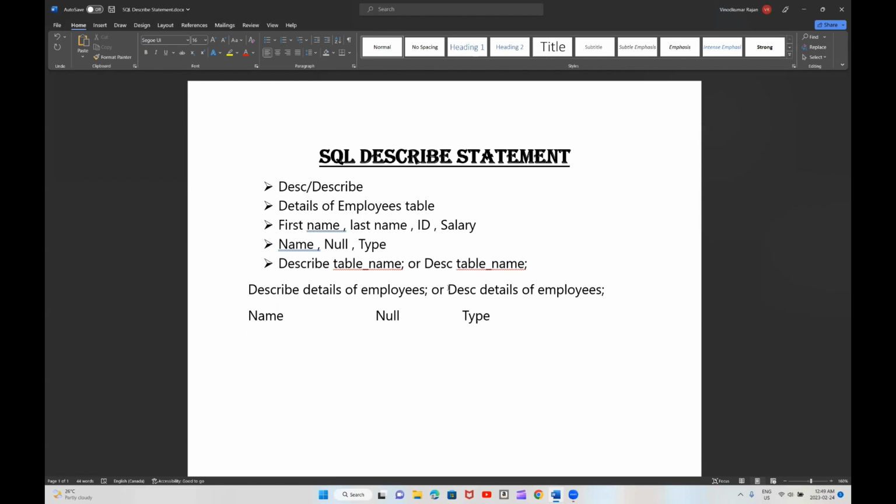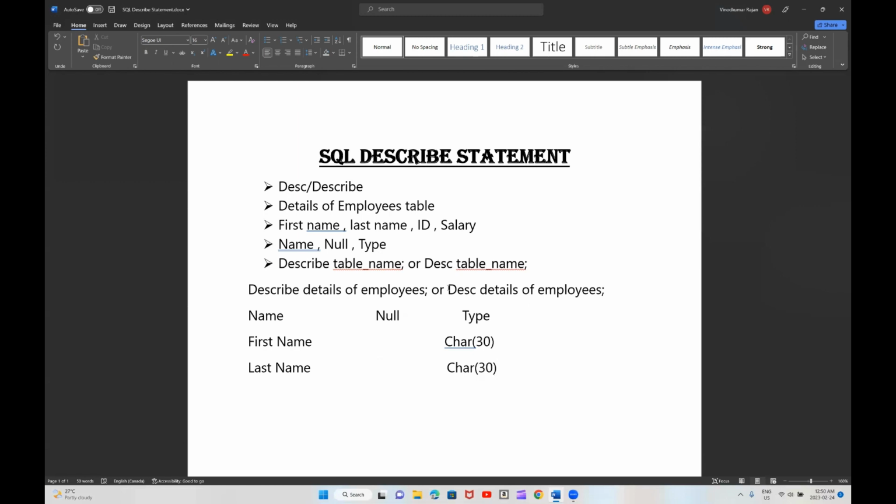So how they will come in the output is first name, and then last name. For last name also, the data type is predefined to accept 30 characters.